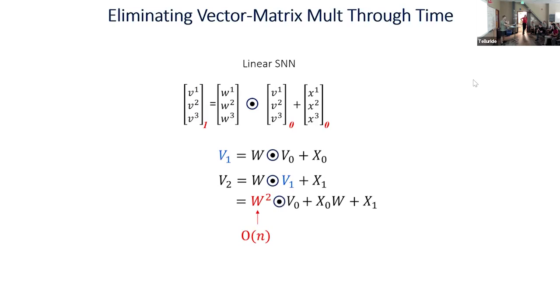So with spiking neural nets, the weight squared is just a vector, and that is going to scale that W squared. And then if you go one step forward in time, then we get W cubed. All those operations are just going to follow the complexity, the number of neurons n, right? So let's see how I can break this down using diagonalization and show that these two things might actually be quite comparable to one another.